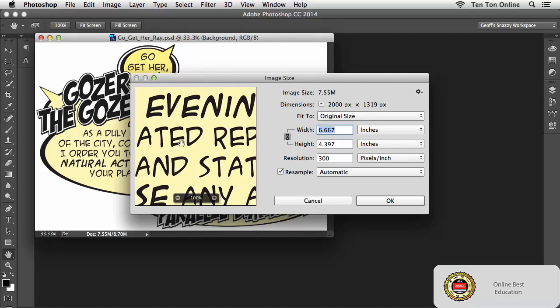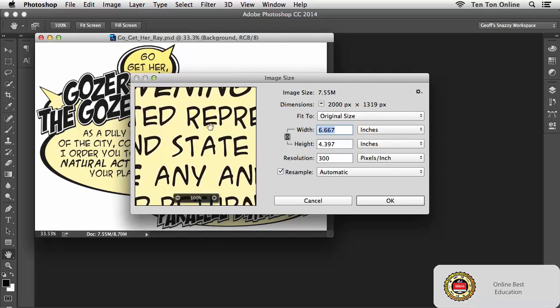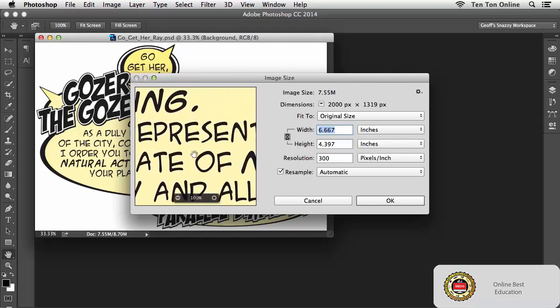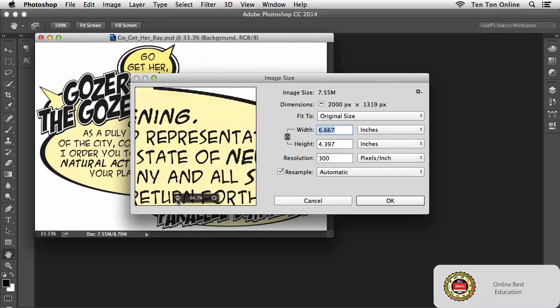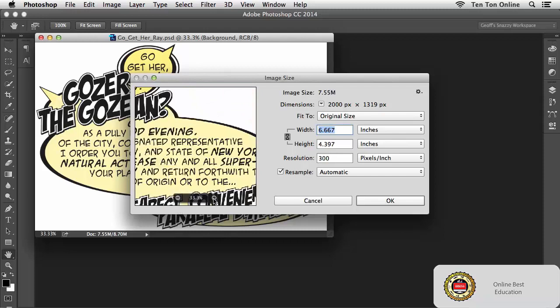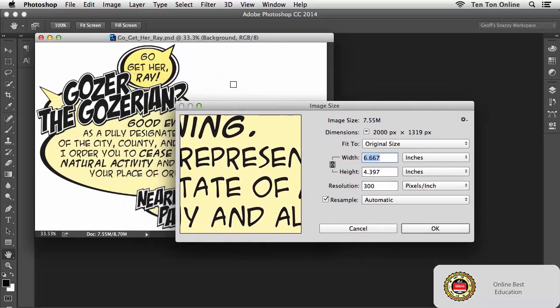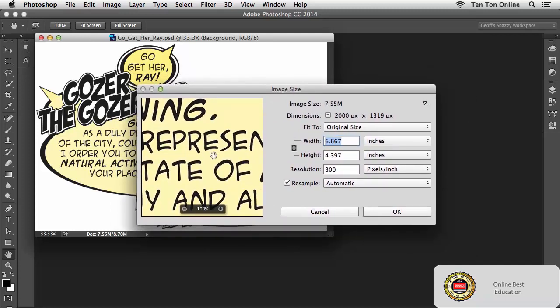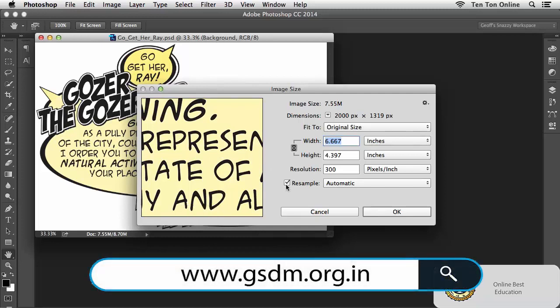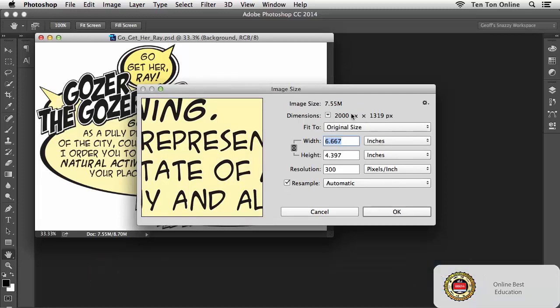On the left-hand side, we have this little preview window, which I don't even really bother using. You can zoom out and zoom in on your image if you want. I don't really know why, because I have my original image sitting there in the background, so I don't even really pay attention to this guy. More importantly, all the action is happening over on the right-hand side of the dialog box. So there's the file size for my current image that I'm working on, 7.5 megs.